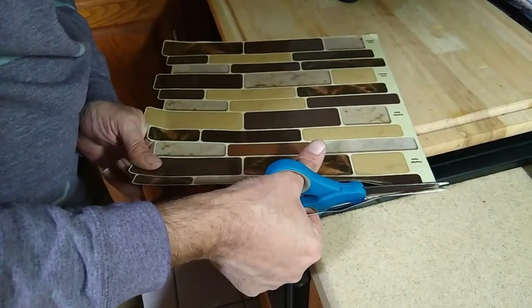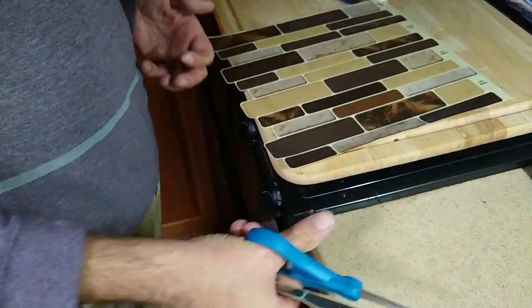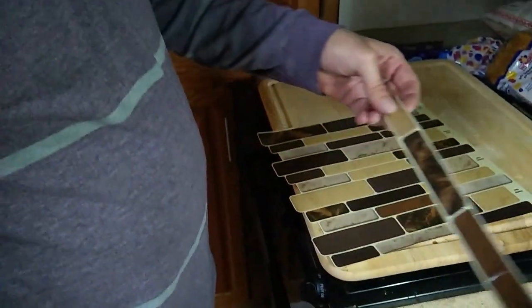So tomorrow I'll come back, I'll start sanding that down, and then clean everything up and start wallpapering. I might start back here because this is all ready to go. Try some of the stainless today. I hope I don't mess this up.